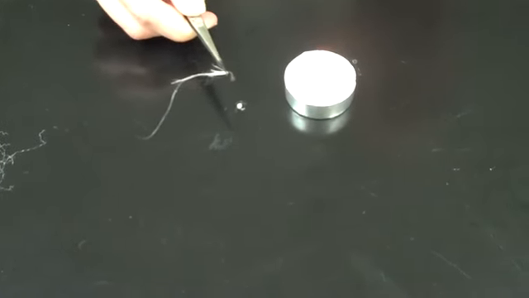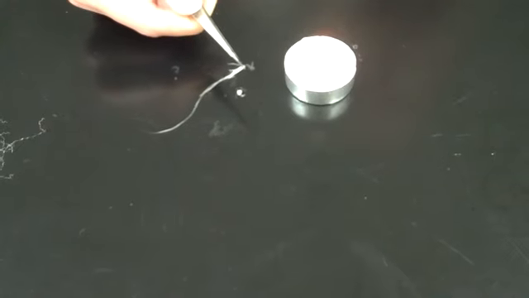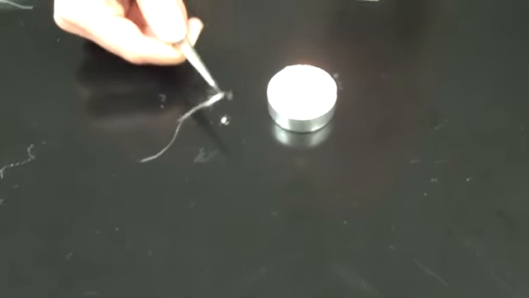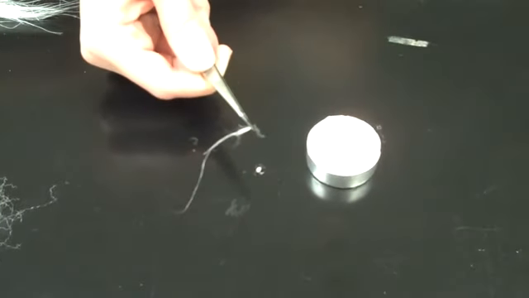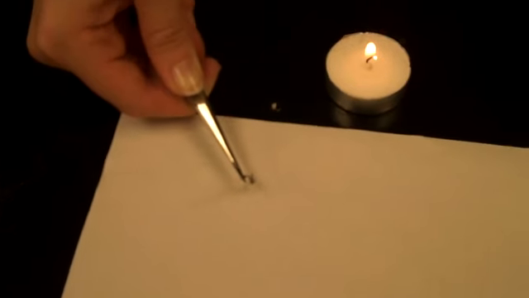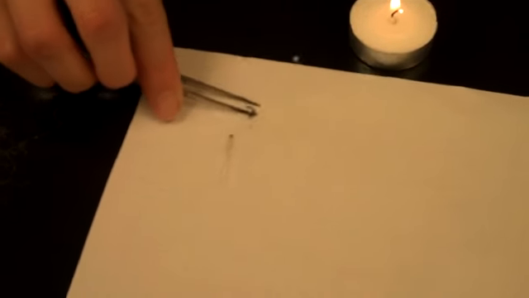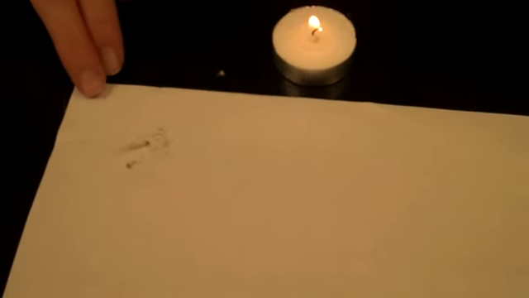Another thing you should look for is the afterglow—if there were red embers after the flame is done. There were, but they extinguished very quickly. You should also look at the type of ash. Let me hold it over a piece of paper so you can see. You should check if you have ash or if it's just a melted plastic blob, if it's soft or if it's crunchy. This one looks like it's pretty soft—it just disintegrates if I touch it. Sometimes they'll also be crisper, more solid ash.